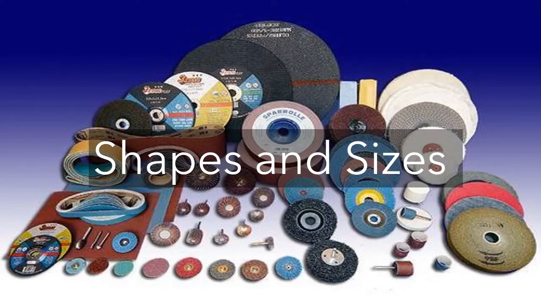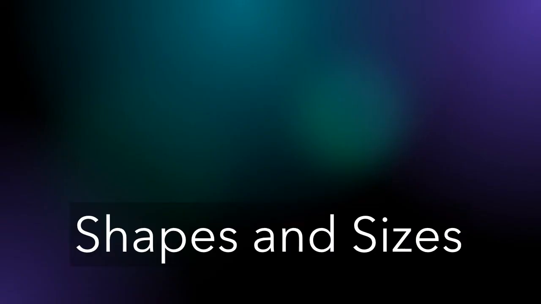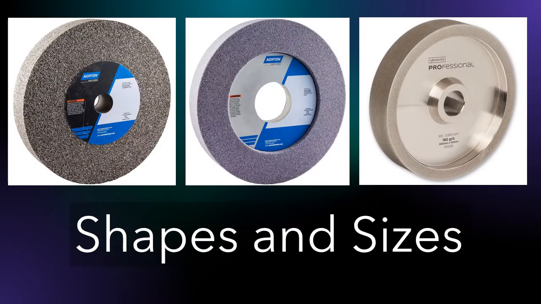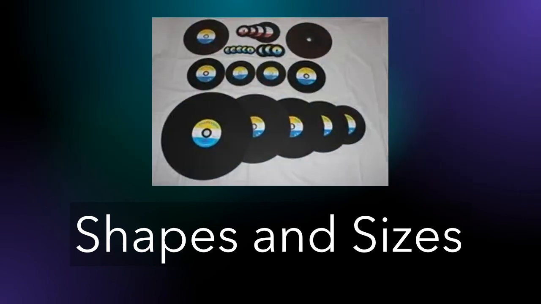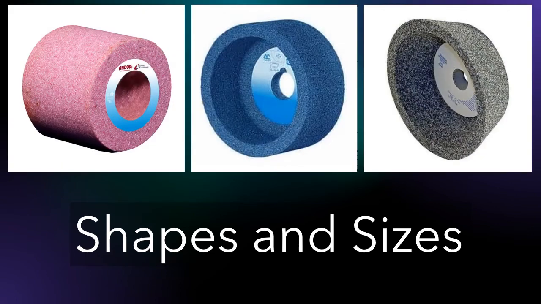Grinding wheels come in a variety of shapes and sizes. Some configurations are peripheral grinding wheels, in which the material removal is accomplished by the outside circumference of the wheel. A typical abrasive cut-off wheel is shown, which also involves peripheral cutting. Other configurations are face grinding wheels, in which the flat face of the wheel removes material from the work surface.